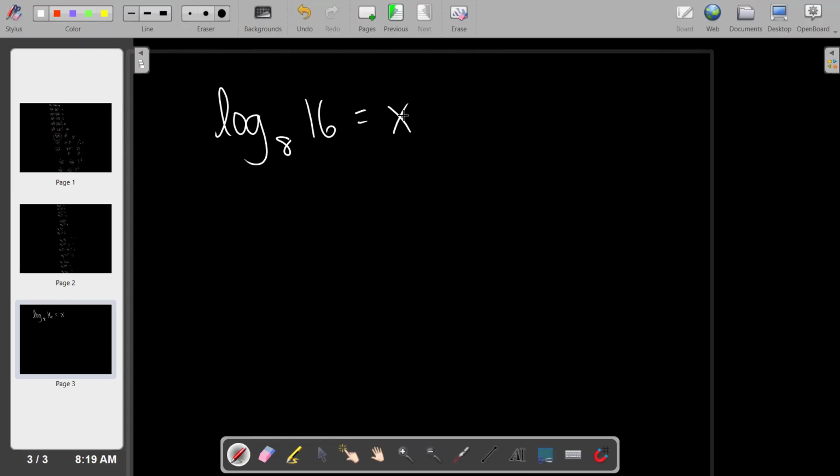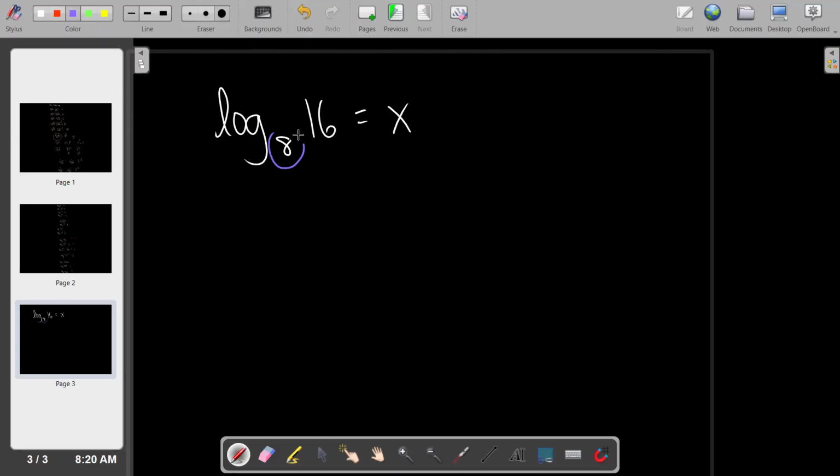Started using this method a few years ago, and I was like, man, why did I not always do this? Man, this is money in the bank. So what we're going to do is whenever the bases aren't matchable, we're going to set the whole thing equal to X. Seems weird, I know, but then we're going to employ the water cycle.